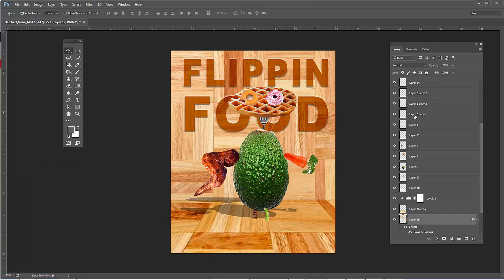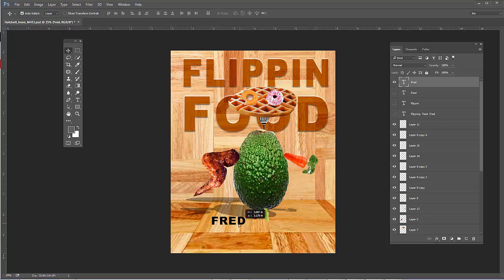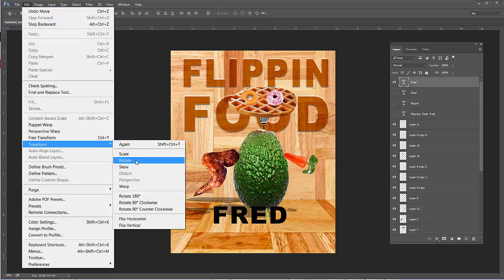So now I'll show Fred again. All right, go up here to show Fred and drag this down, and we're going to do something dramatic with this. So I'm going to scale this up a little bit, and then I'm going to go to Edit, Transform, Perspective.